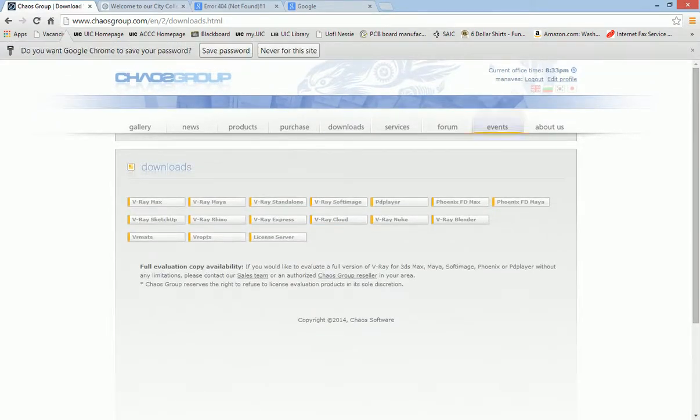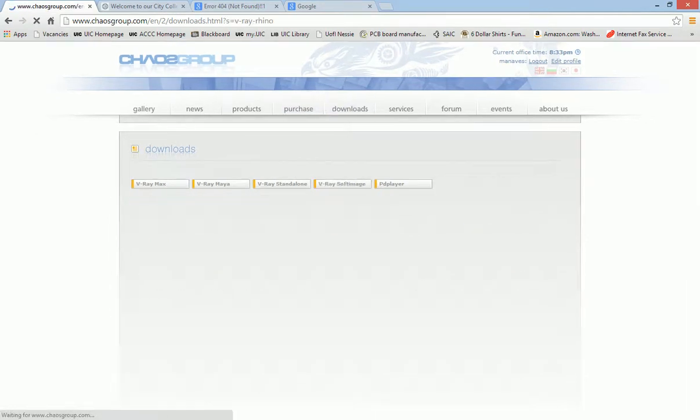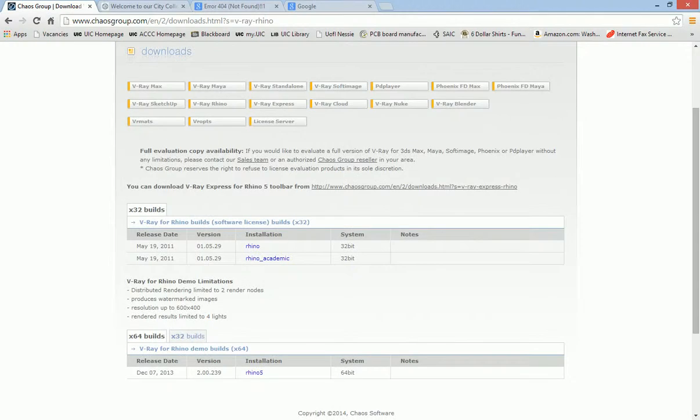Okay, there we go. So we're going to go to downloads, V-Ray Rhino. And what they're going to give you for free is Rhino Academic. The only downside is it runs on 32-bit Rhino. When you load Rhino on your computer, it will typically load 32-bit and 64-bit simultaneously.